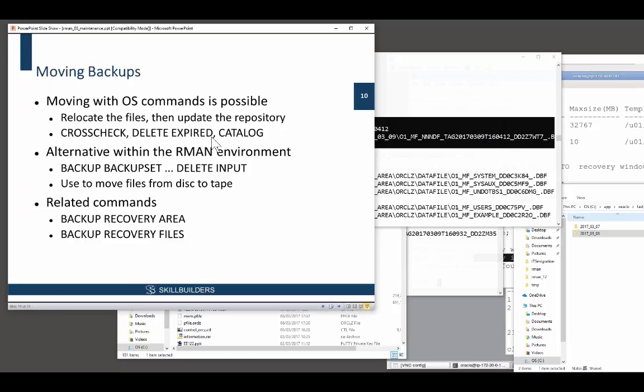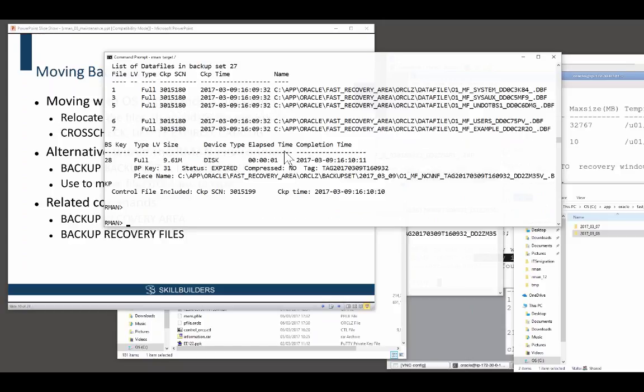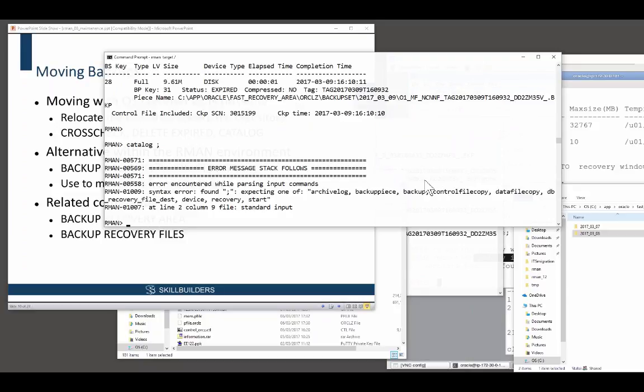I mean, I could just delete it. They won't do any long-term harm. But before I do that, the Catalogue command. Well, Catalogue, you use Catalogue something. Now, the Catalogue command, I think, is a bit of a misnomer. It's nothing to do with a recovery catalogue. The Catalogue command tells Oracle to search a disk or tape library for backups and put them into the repository.